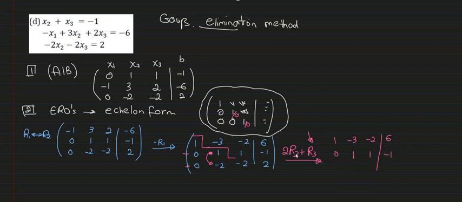Row 3 will be 2 times row 2. So let's multiply row 2 by 2. This is 0 times 2. This is 2 by 2. This is 2 by 2. This is negative 2. Directly now we can add 0 plus 0. This is 0. And then 2 plus negative 2, this is 0 again. 2 minus 2, or 2 plus negative 2, 0. Negative 2 plus 2, again 0.